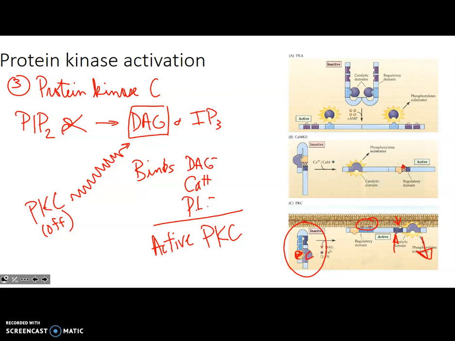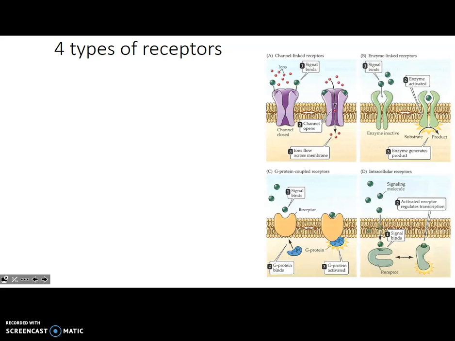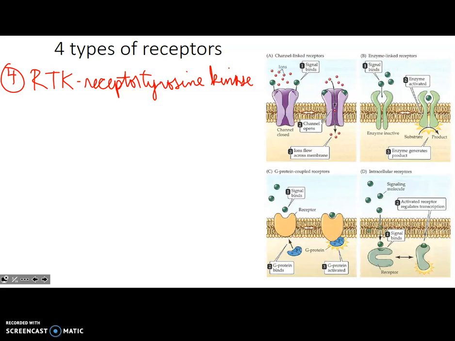Next on our list of kinases are the receptor tyrosine kinases that I talked about, right? And so notice I've jumped back a few slides because this has the best picture of what we'll use as an image of a receptor tyrosine kinase. So RTKs. So the first three kinases that we mentioned all phosphorylate serine or threonine residues of target proteins. Receptor tyrosine kinases obviously don't, right? They're the ones that are going to phosphorylate or transfer phosphate groups to tyrosine residues, right? That's what phosphorylation is. So they have an extracellular domain where ligands bind. Those ligands could be growth factors, could be various cytokines, typically not neurotransmitters, but other signaling molecules, okay, that affect substantive changes within neurons, okay?